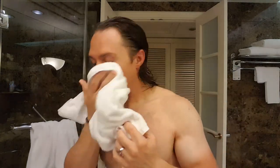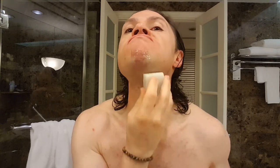All right, post-shave time. Maybe I'll just go ahead and do the alum again. Like I said, I haven't been using alum for the past 6 months or so. I haven't needed it. But now I'm doing this new shave method, right? Not bad. Little bit on my mustache, and then those areas where I nicked myself. But yeah, good. Not bad at all. Pretty good.